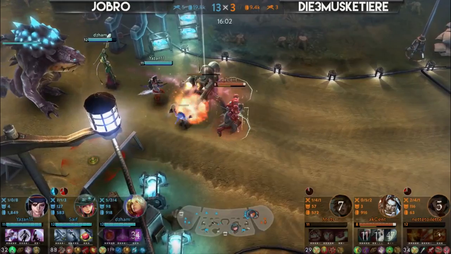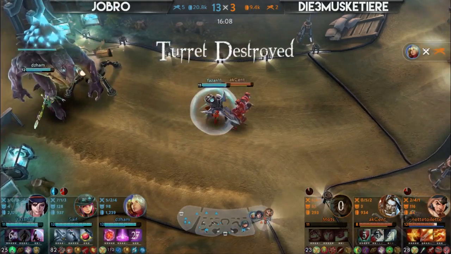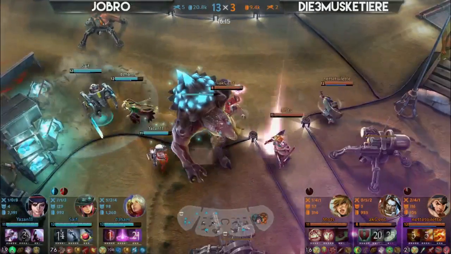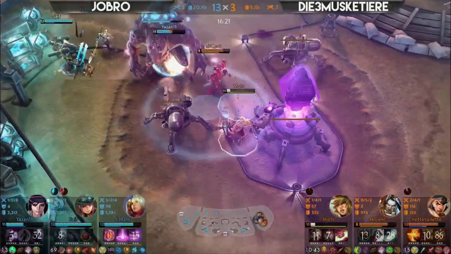Everyone has to play 2 matches minimum, maximum of 3 matches. So of course there is a comeback possible. I don't say it is lost yet, but it looks very good for Jobro at this point of the match. Kraken is pushing, and I don't know if they can defend it here. There comes the ultimate. They are going all in with this. They want to kill someone, but Motzi will fall here.